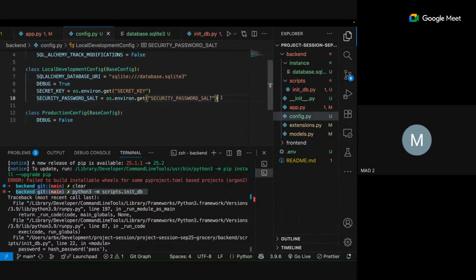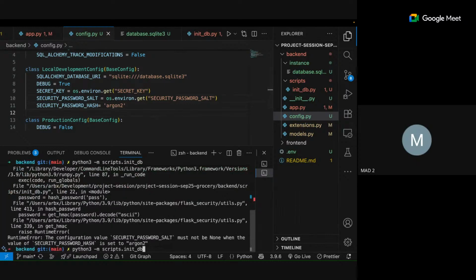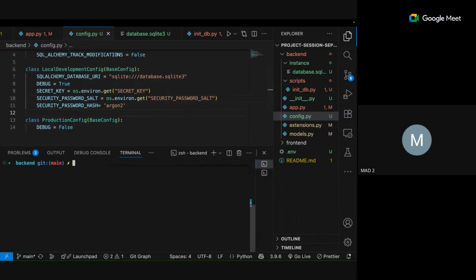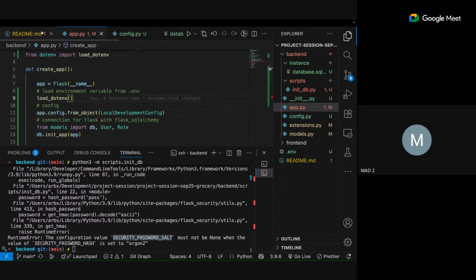Inside the config, I will change the security password hash to Argon2.